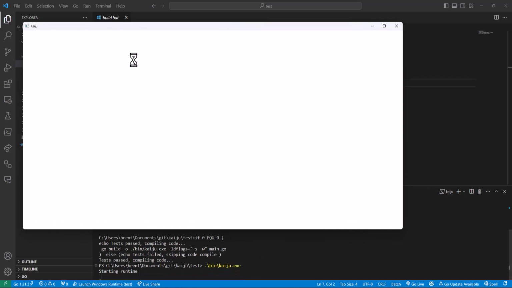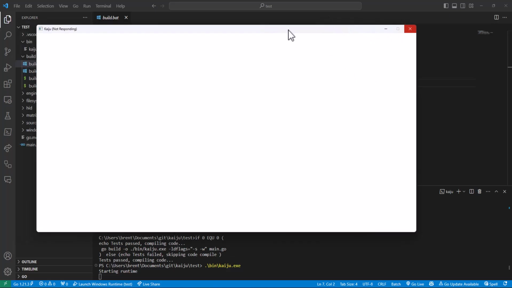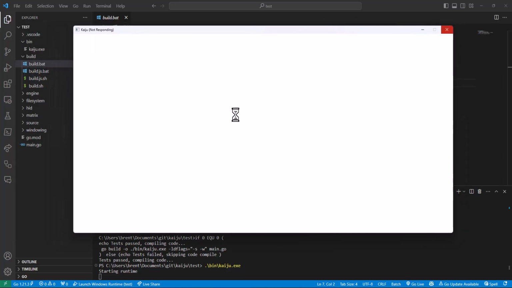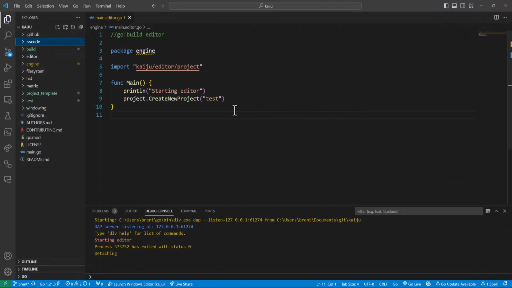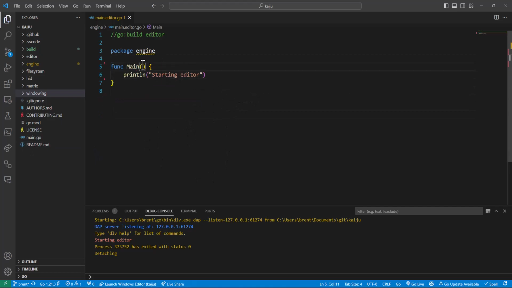/bin/kaiju, and that's going to run the executable that was built, albeit not responding, probably because we got a bunch of other stuff to do here to finish off what we're doing. The event loop and all of that is pretty tight, and we need to do v-blanks and all kinds of cool stuff, which will clean that up. But for now, it's good enough. We can go ahead and delete this test project folder, test, and project template. So there we go. That gives us everything we need to get things running. I'm going to delete that for this commit.